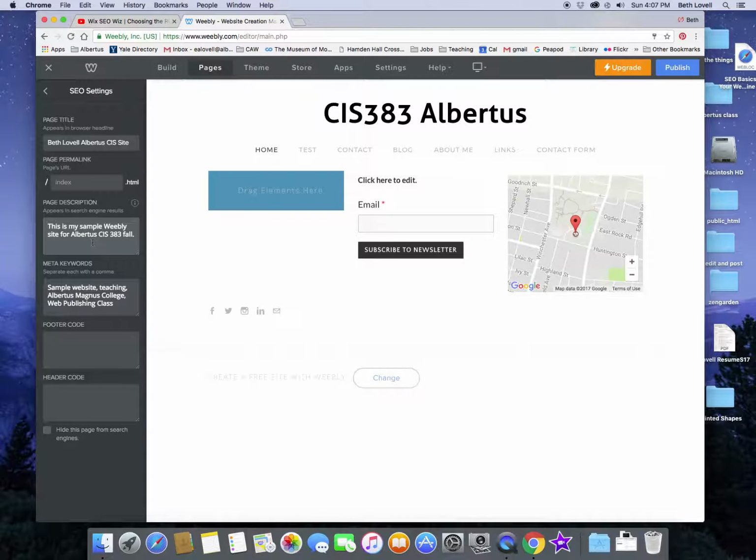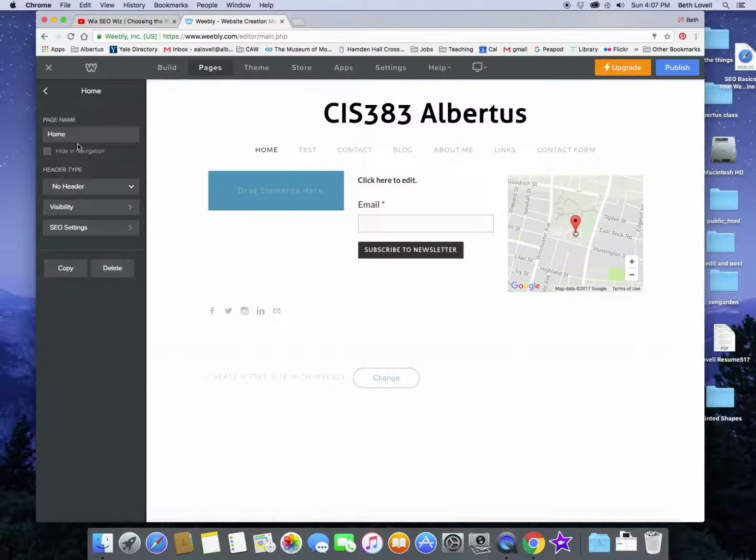We want to add a page description. This can be your main page description, repeated, or it can be specific to the page you are on. The more specific you can be and the more you use your keywords, the better your standings in search engine searches is going to be. So that is how you can edit that. And you can do that pretty much in any page.